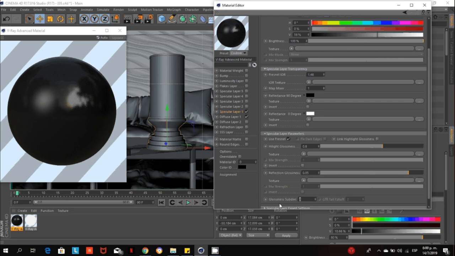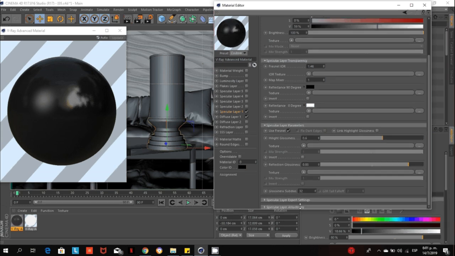The subdivision amount gives a better look to the reflection glossiness, because at the end of a rendering it will look grainy if you don't increase this amount. For test renders, you can leave it on 8, depending on your computer. In my case, I would take this immediately to 32 subdivisions, but if your computer gets slow, just reduce this to 8 subdivisions for the meantime. And for the final rendering, you can increase this a bit.